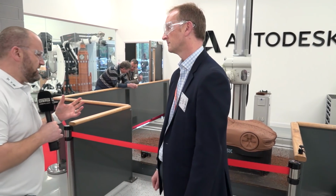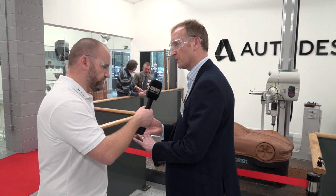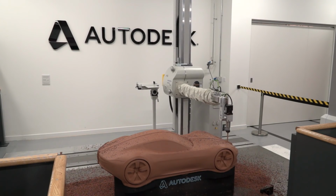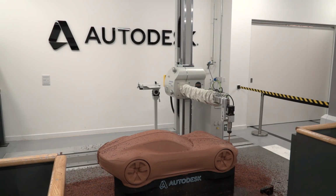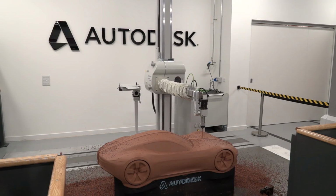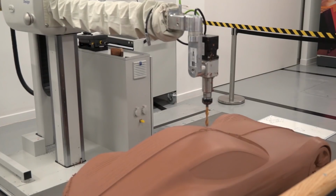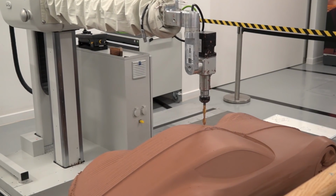So we've got a clay milling application here. What products are involved? Okay, so here we're using both PowerMill and PowerInspect for this clay milling application. So we have a Stiefelmeyer machine here. The Stiefelmeyer machine is used in automotive styling studios around the world, so all of the big brand names you can think of here in the United Kingdom, in Germany, across Europe and the United States.